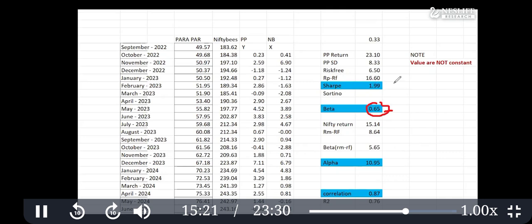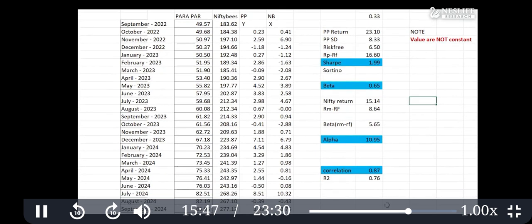Sharpe ratio was 1.7 there, here 1.9 is coming. Alpha there was 9.5 and here it says 10. So there is not much gross difference. Okay, so this is how we calculate alpha. You learned calculation of Sharpe ratio, you learned calculation of beta, now you learned calculation of alpha. And now let's talk about correlation.